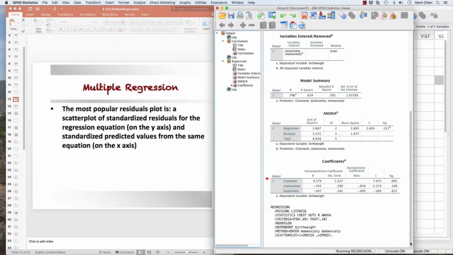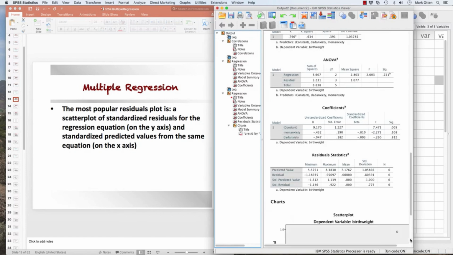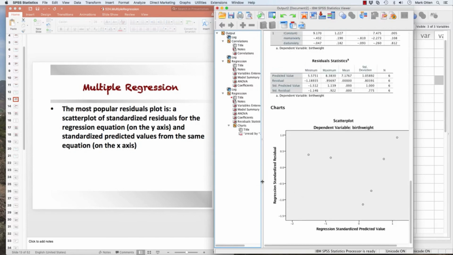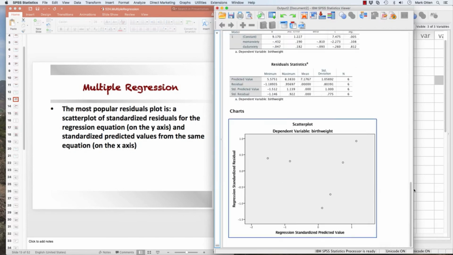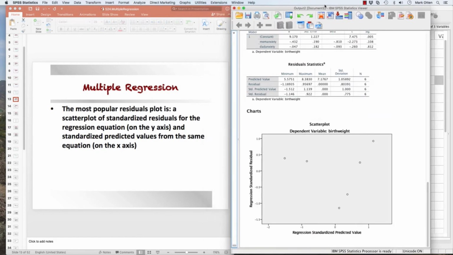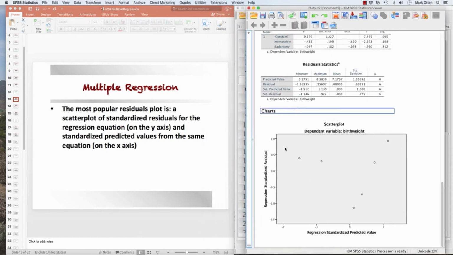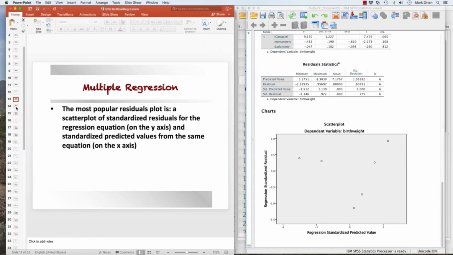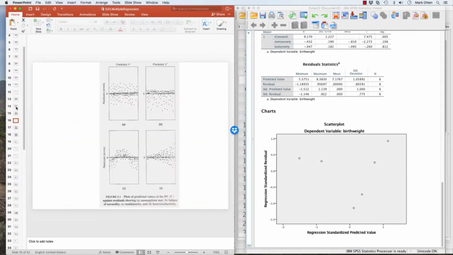The thing about small samples is that with a graph like this, we're not going to be able to tell a whole lot. So here you have it. You've got your 6 dots here representing the 6 people. And if we go back to our notes and compare to some of these graphs as examples, we can start to see, like for this sample here, we have 2 dots that are high on the top left, 2 that are low in the middle, and then 2 that are high in the top right.